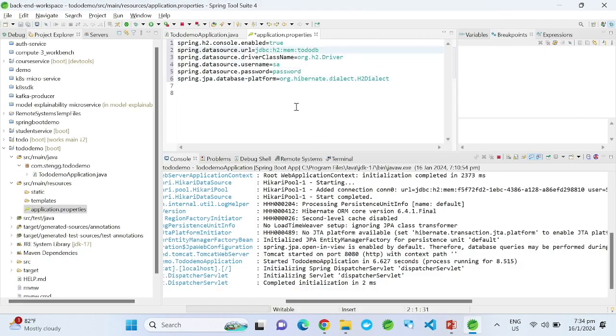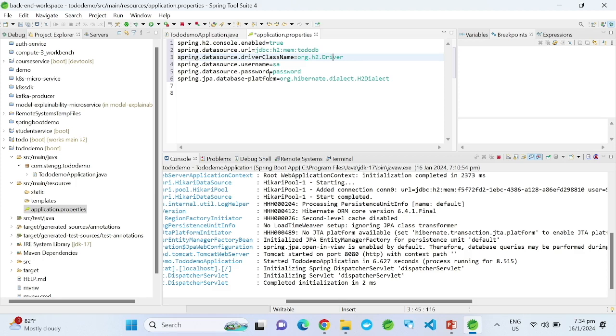The first line is telling the Spring Boot framework to enable a web interface so you can browse the database. Secondly, there is a URL, which is called a connection string in software engineering. It's a connection string for your H2 database. Then Spring Boot has a driver class to connect to the database, which is org.h2.Driver. If you're using a Postgres database, you'll have a different driver. Similarly for MS SQL, MySQL, MongoDB, and so on. For every database, you have a driver class. You can find the driver information on the internet. You can just Google what is a JDBC driver for Postgres, then you will get the driver class there.